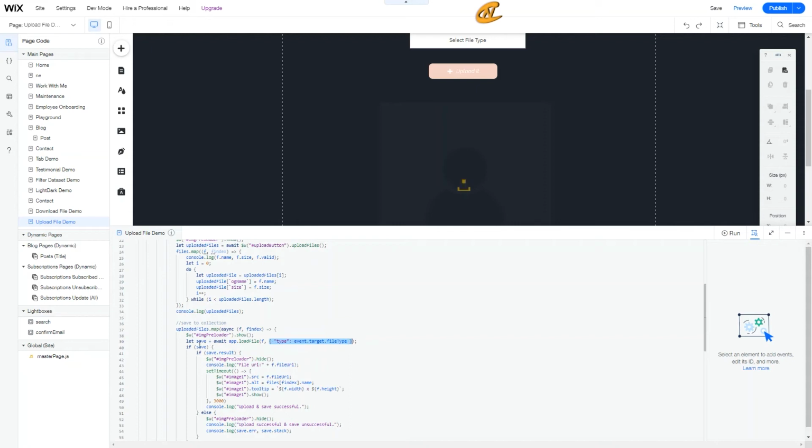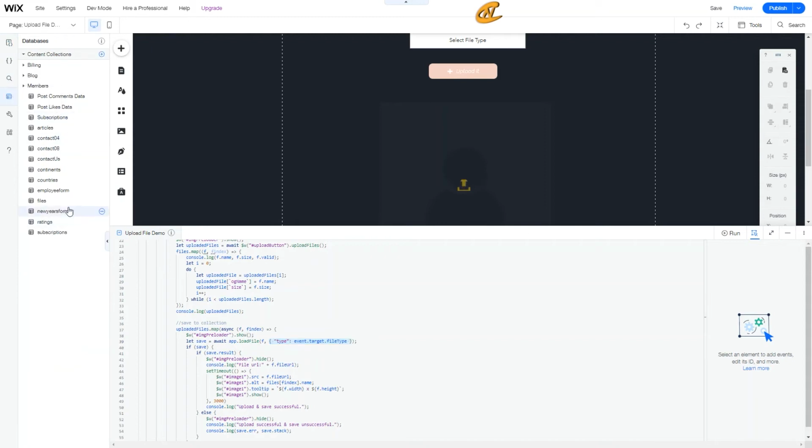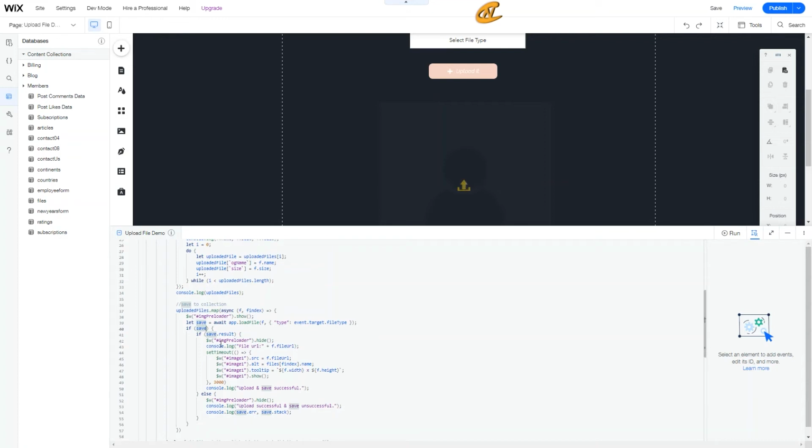Now that we have this save parameter, it's going to save that into our database, which we'll call files here. And basically it's going to check and see if there's anything that was received back. We are always going to have something that receives back, but if it doesn't, it's not even going to do this. So if you want to put an else statement down here to see what else you want to put in there, just in case there is no return value, then go ahead and do that. But right now I'm not going to do that.